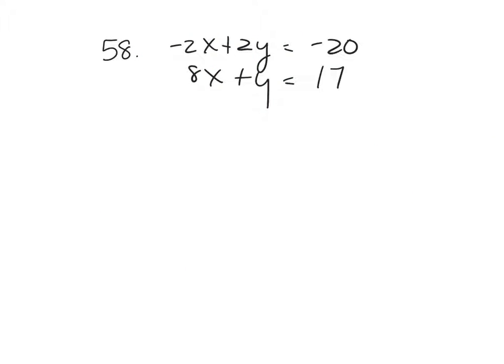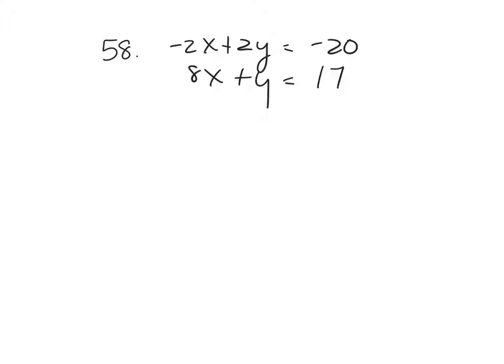Need to solve by elimination. So we can get rid of the x's or the y's, but the y's are a little bit easier because they're smaller numbers and they won't make it get too crazy. So we're going to multiply this by -2, and we'll have -2x plus 2y equals -20. Sorry, positive. Wait, no, -2. Oh, this is substitution? Yeah. Sorry. So 58 is substitution, so we don't do that.